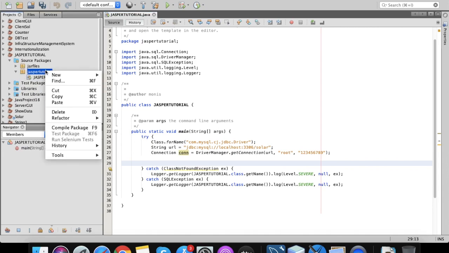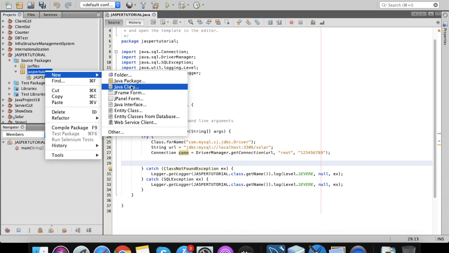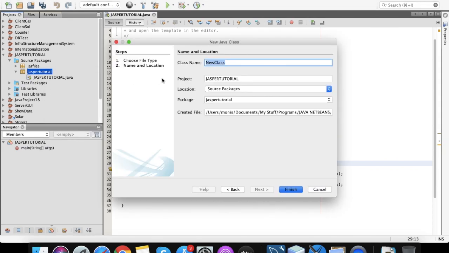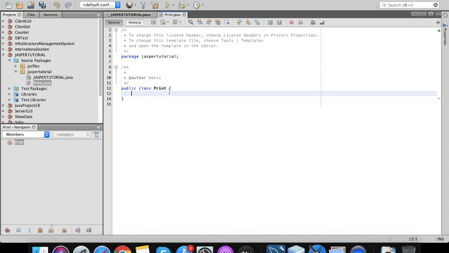Now we will create a new class to create and open the Jasper report for us. Class name will be Print, and it will have a constructor which will receive chid, and the second thing is connection.